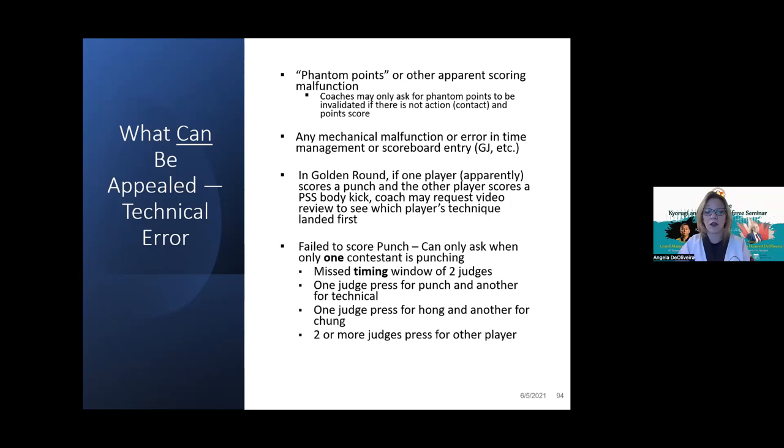However, if both athletes punched, they cannot ask for video review, because maybe one meant to press for Chong and one meant to press for Hong. So at that point, if both punched, they cannot video review. This is only when one contestant is punching.